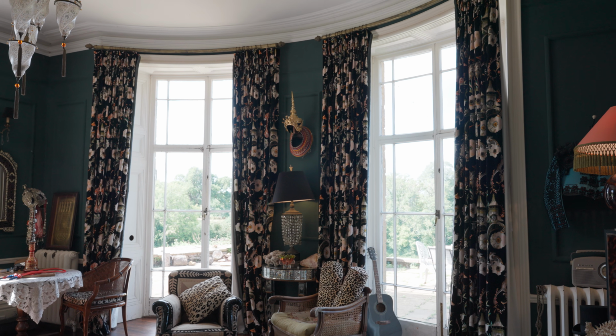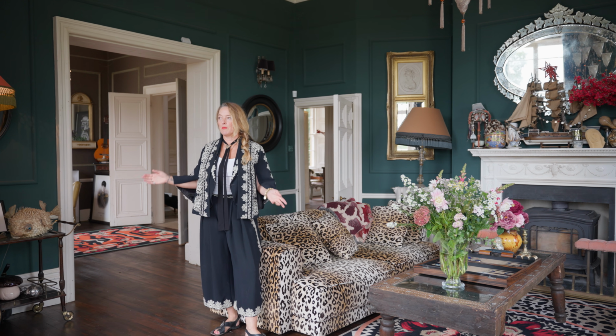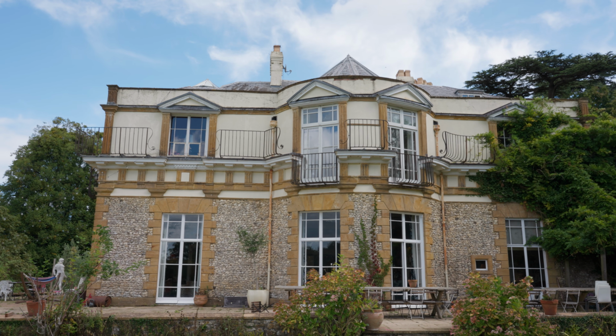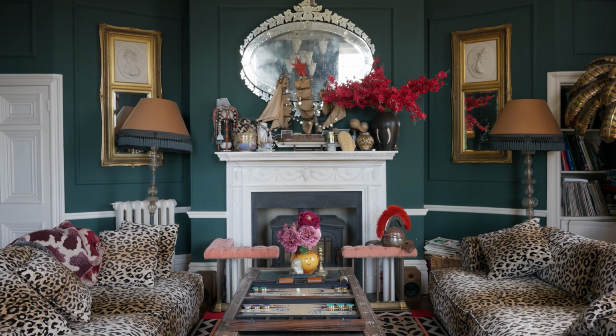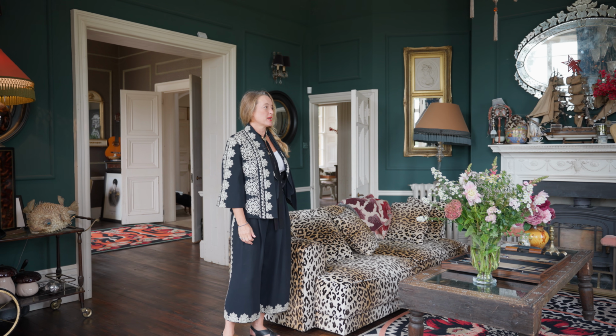And the beauty of this room is you've got 3 big windows in the room next door, but it opens out onto the terrace. So in the summer, or anytime it's warm, those doors are flung open, and there's a big fire pit outside and long tables outside, and that's where entertaining happens. So the fact that it's just got incredible light is great. And you can also close all the doors off to the hallway and everywhere else, and it's quite easy to warm these things up, which is important to think about in an English country house.